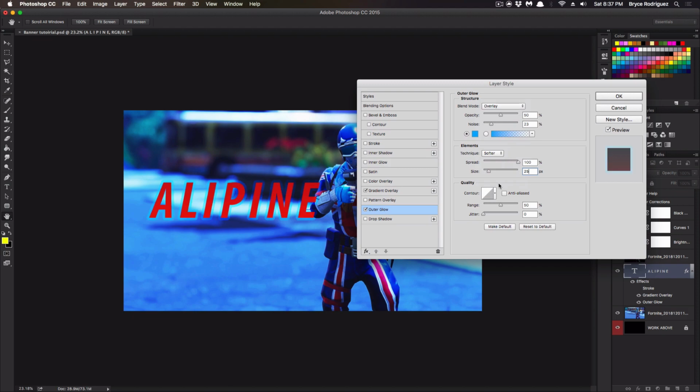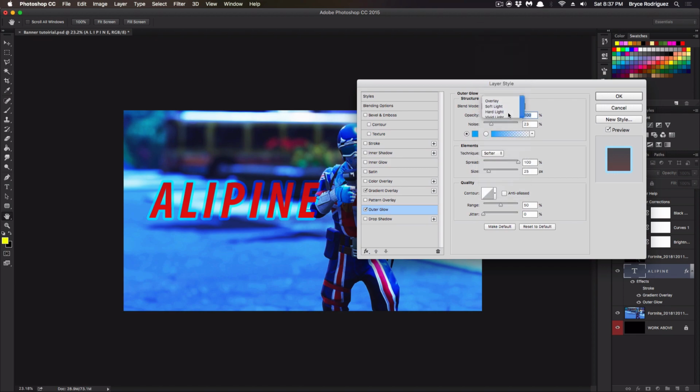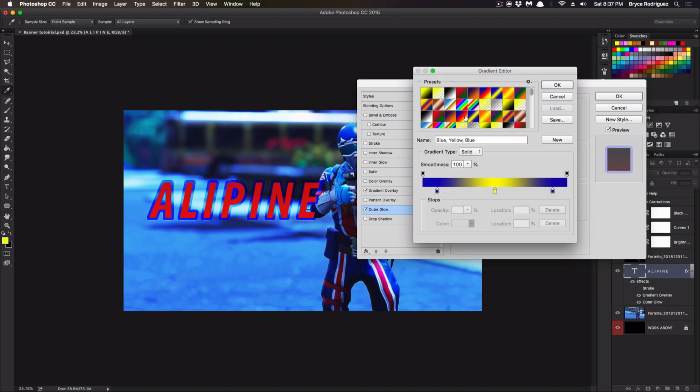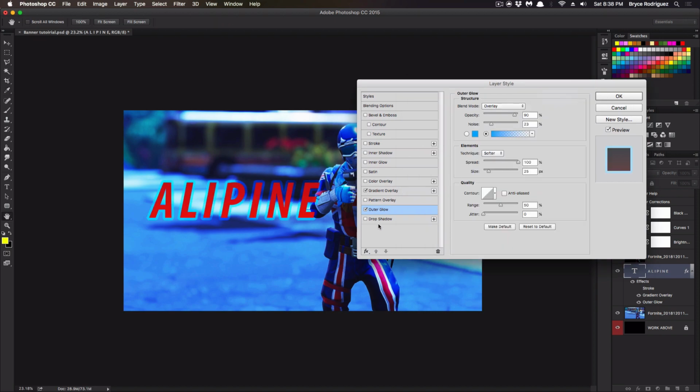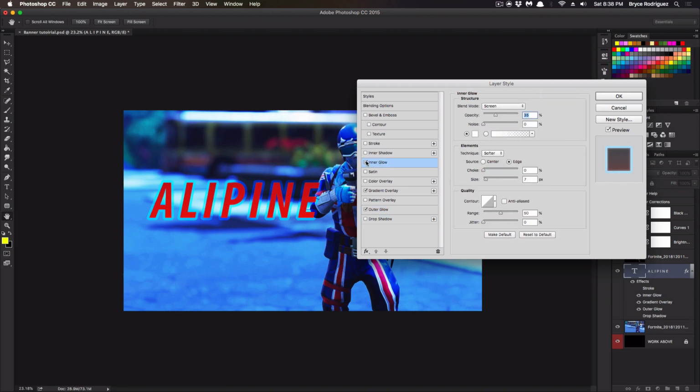Opacity 50, and you can fool around with this, the overlay, and then raise the opacity. I really like overlay for some effects because it kind of overlays the image in the back. So you could do soft light. I think I'm gonna do overlay for this one, then lower this just a tad. And again, you can add your own pretty cool style for this gradient. So I think so far it's looking pretty good.